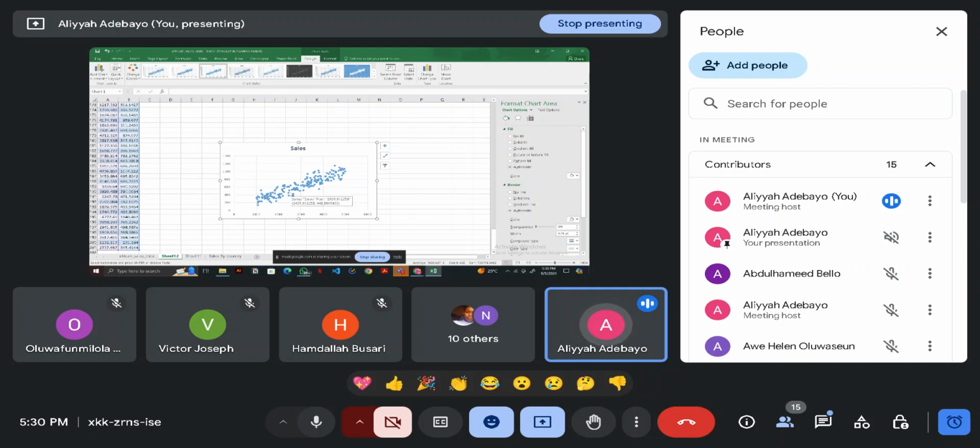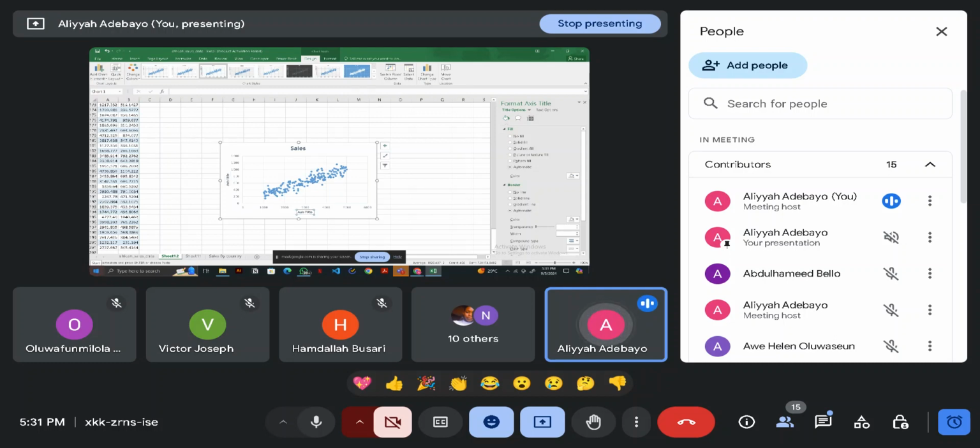So here, if we just show anybody, they'll be like, what's actually happening here? What is on the x axis and what is on the y axis? So you can come under design here, come to add chart element, and then you select axis titles. So we're going to add a primary horizontal title here, and then we're also going to add a vertical axis. So we can now name it.